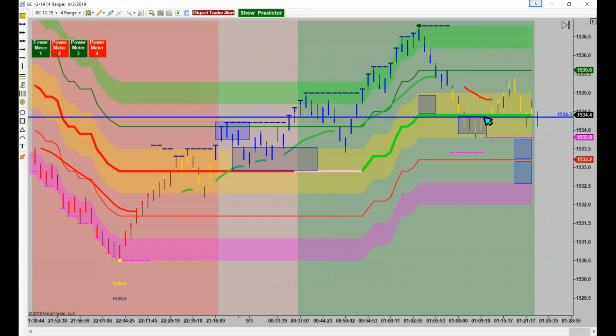Now notice that you didn't have to stay in this trade. You could still be in it, but you're already giving up money on your original trade. If you want to make money doing this, it's best, just in case they're not deciding to go on up, to go ahead and get out of the trade.